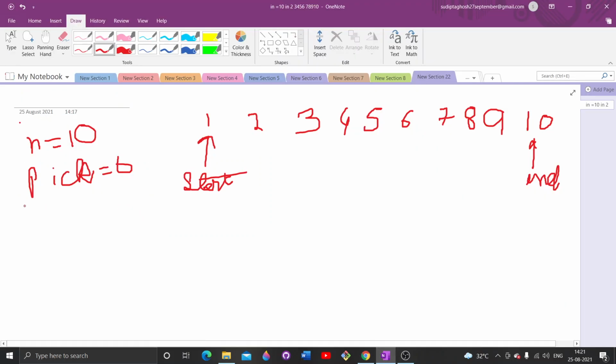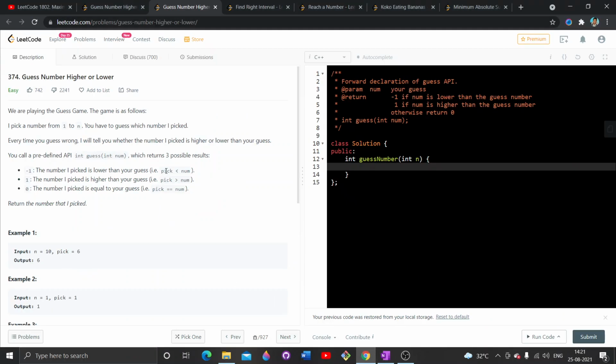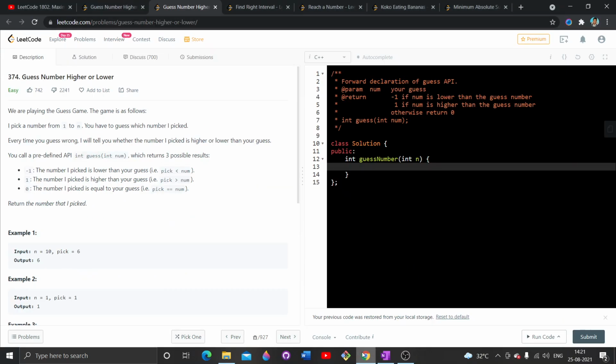So let's suppose they have picked 6 and my mid element is 5, and I call this guess function. They have picked 6, right? I have given 5, so 5 is less than 6. So this condition, picked element is greater than num, meaning 6 is greater than 5, so it will return us 1.